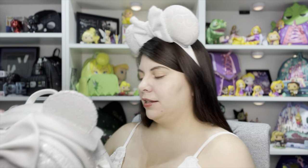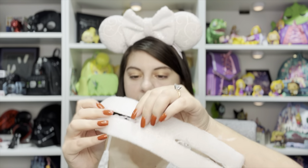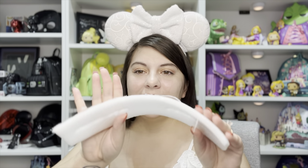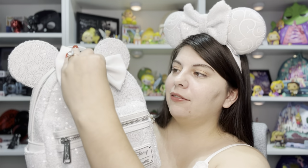I think there's just a little bit more stuff on her, so let me take off the little slip. And then she does have foam around the ears. I don't know if I've ever told you guys this, but if you have a Loungefly that has mini ears, always keep this foam and put it on if you're not using that Loungefly. It'll keep the mini ears propped up and keep their shape. So always keep this foam piece if it comes with it. That's just a little tip. Oh my god, she's so cute. So here she is. Her bow's a tad crooked, but that's okay.